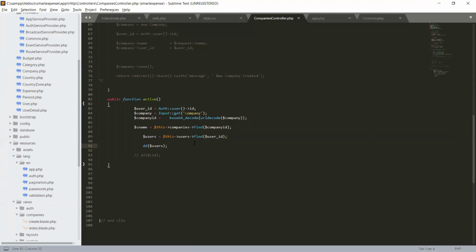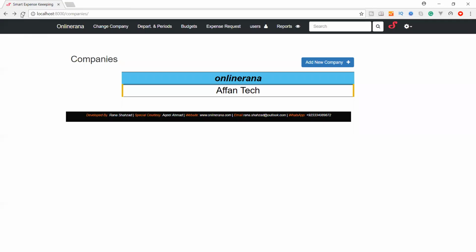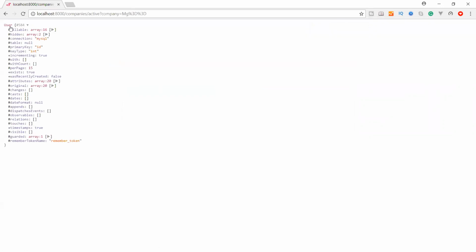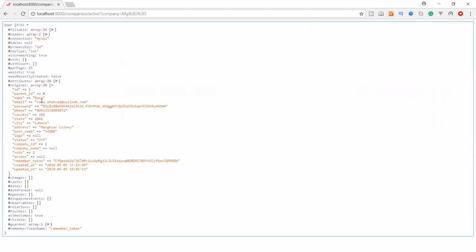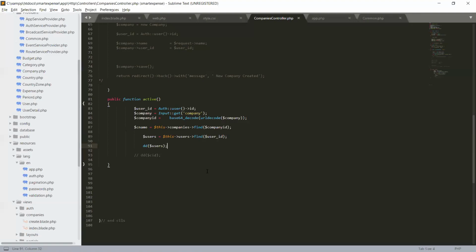So this users, find user ID. Now we have the user model, which uses the table users, and the fields it finds. So this user's ID is 1 and parent ID is 0, Rana, and all the information that we have in our user table. Okay, so we are good to go.